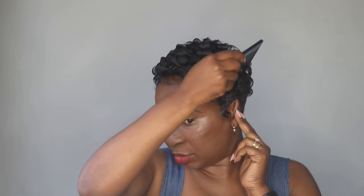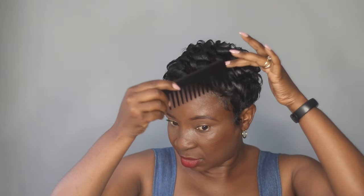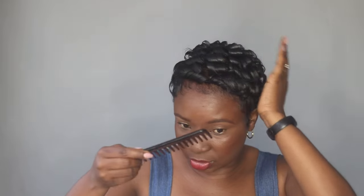So I am done curling my hair. I also changed the front, I think 3 curls, and I curled them going back. So now I'm gonna take my wide tooth comb and comb out these curls, but I don't wanna comb them out like how I normally do it. So I'm just gonna gently comb them out, but not a lot.